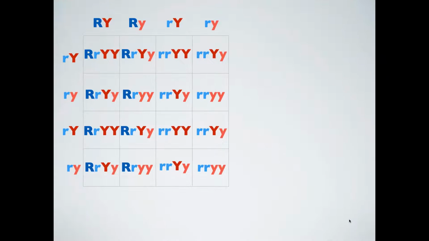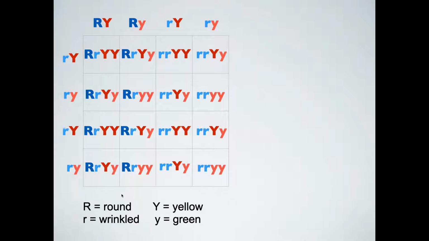Now, this is where it gets a lot more complicated. Now I'm going to tell you what R and Y stand for. We're talking about pea plants here, so we're looking at the seeds. R is whether they're round or wrinkled, and Y is whether they're yellow or green, okay? So now we want to come up with the different possibilities. We want to look at the genotypes. There are 16, so we're going to count how many windows there are out of 16 and figure out our percents.